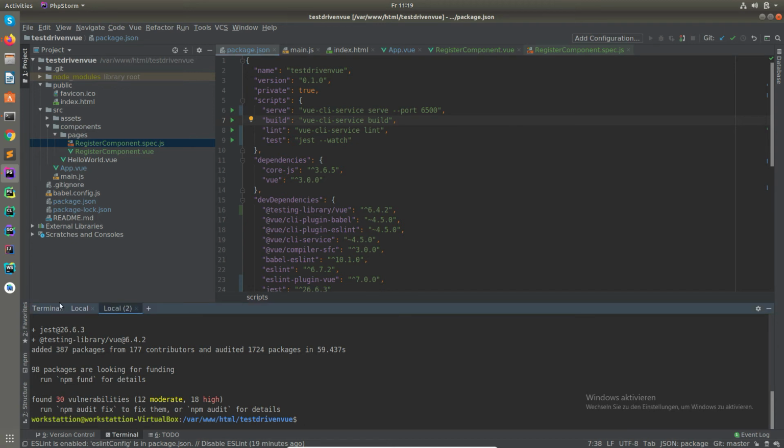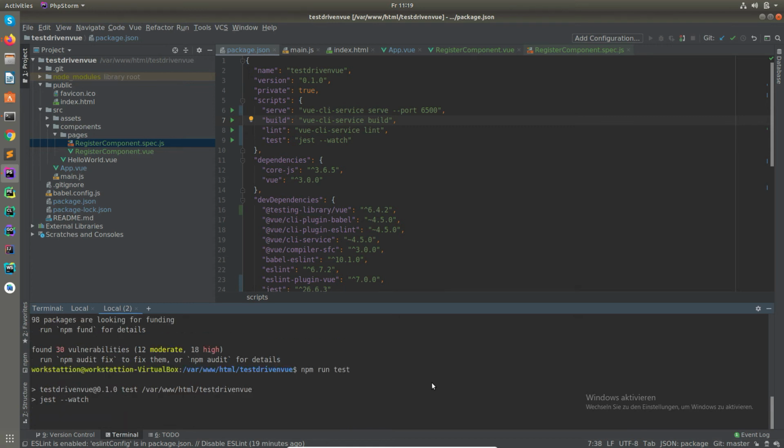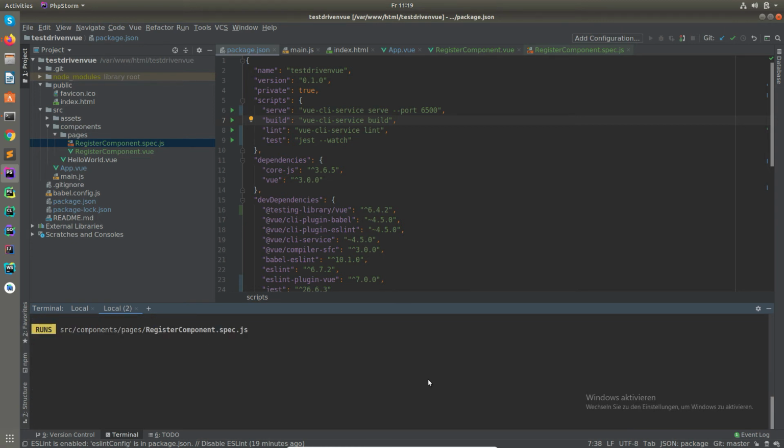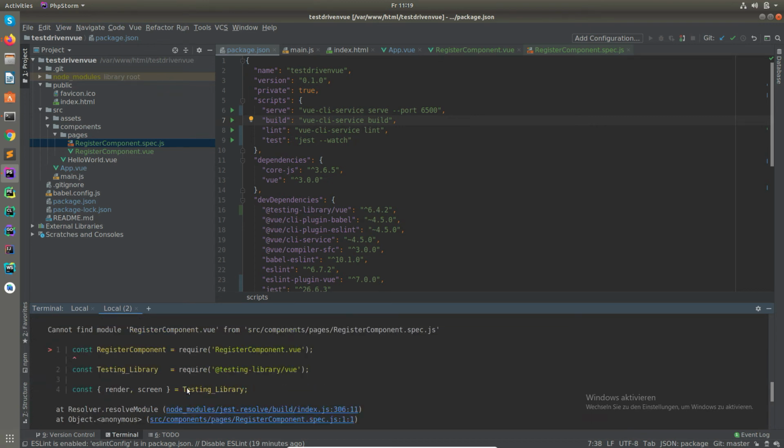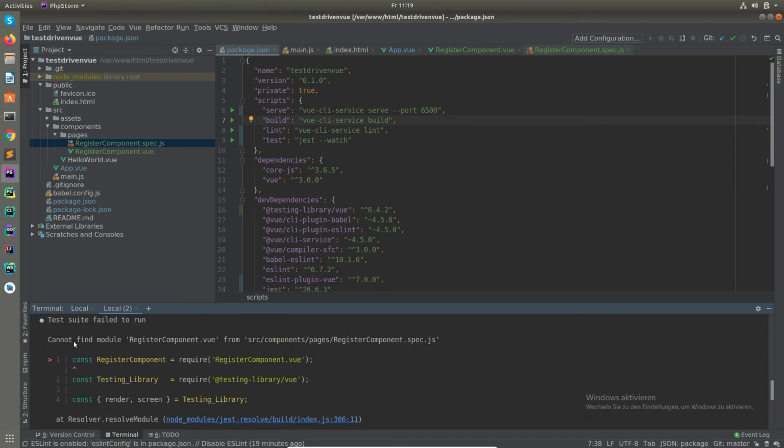If I run the test, what is going to happen? So npm run test. Kicking off. Feed. Cannot find module.